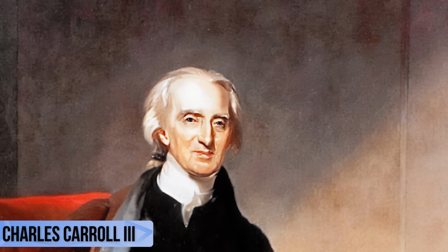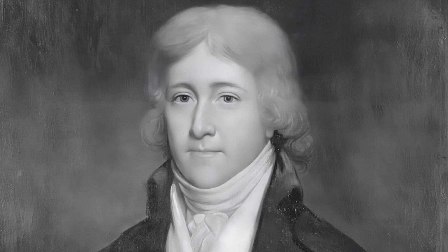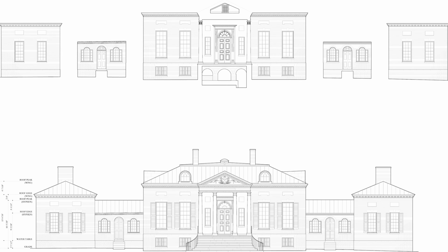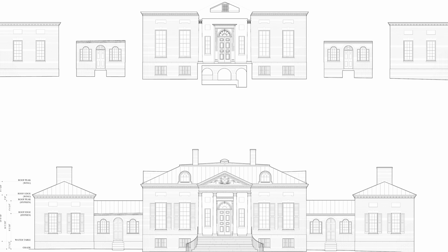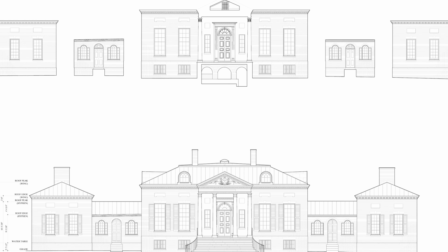In the earliest days of the United States, Charles Carroll of Carrollton, one of the signatories of the Declaration of Independence, decided to give his son and new daughter-in-law an impressive wedding present. In 1800, he set aside $10,000, the modern equivalent of $250,000, for the newlyweds to build their first home. His son, Charles Jr., became overly involved in the design process, causing the construction of what was supposed to be a modest house to drag on for 8 years.